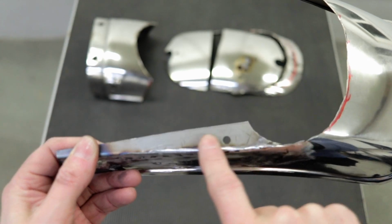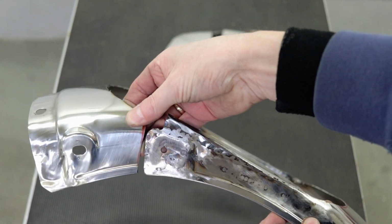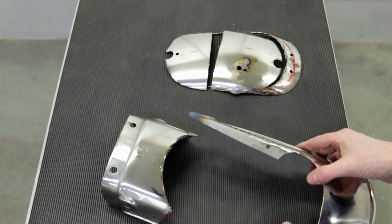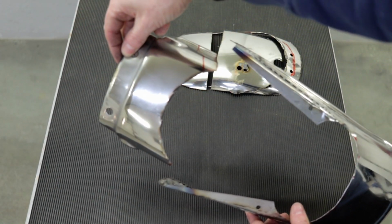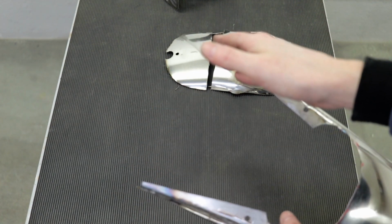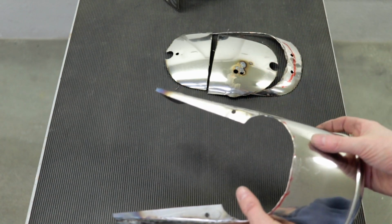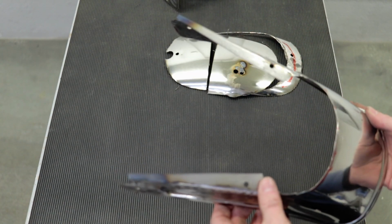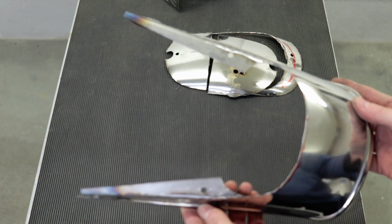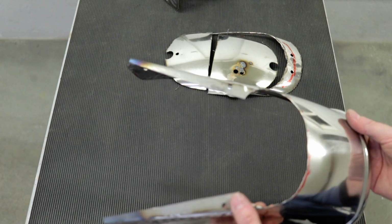and also drilled a hole to mount it. And as you can see, I cut off the rear part, and because of that I was able to bend it out to make it flush against the side of the frame. And also this top part is cut off, so actually just one third of the fender is left, I guess. At least more than half of it is cut away.